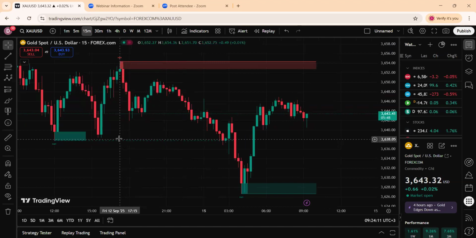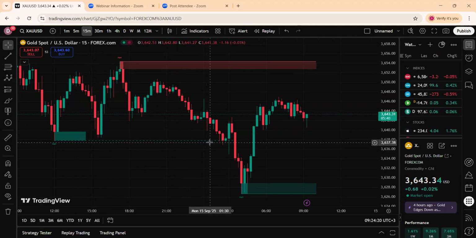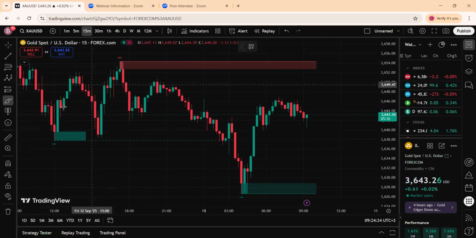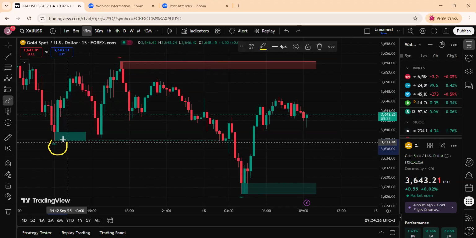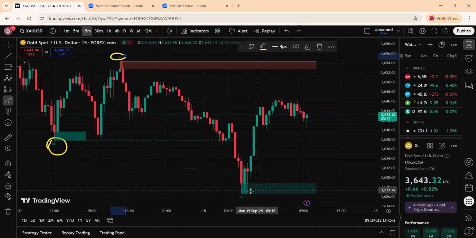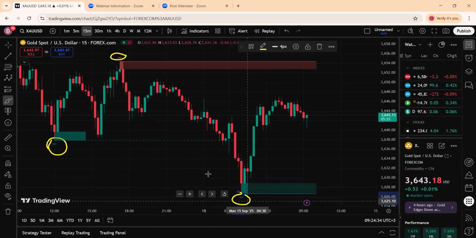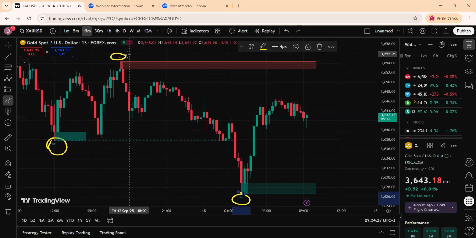When it breaks, you can see this line is dotted. This dotted line means this support has been broken. In other terms, we say this liquidity has been swept. So there was some money. This is where institutions place their money. Look at this number there. There's also another writing here. This is a number. There's also another one here. When you look at these numbers, it means this is where the institutions have placed their money.